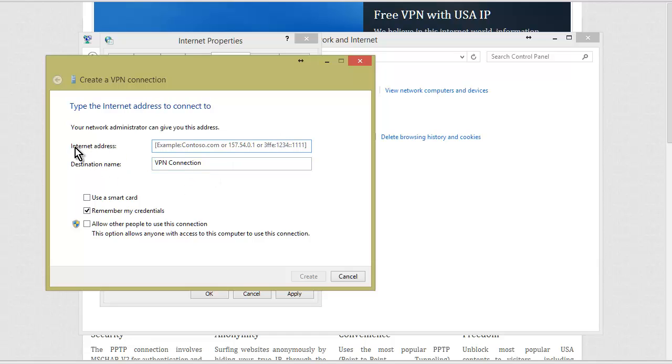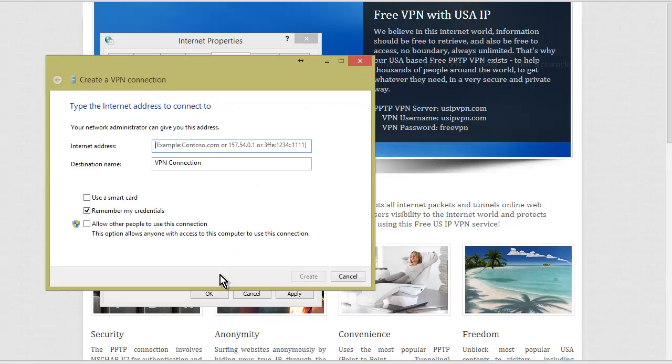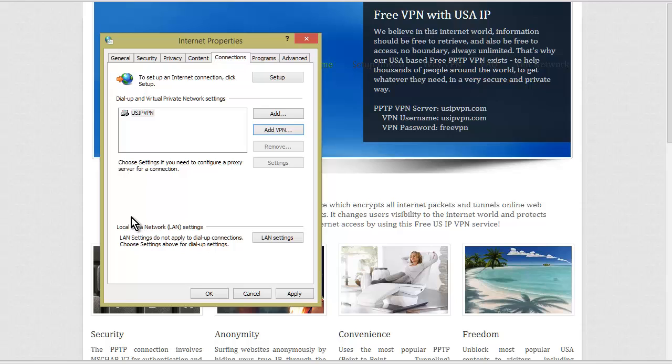The internet address we get from the website, so in this case it's usipvpn.com. Then for the description, which is for your use, I'm going to say US IP VPN. We'll check remember my credentials, and create it. And there it is.